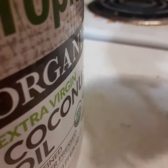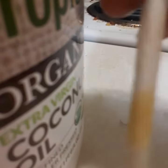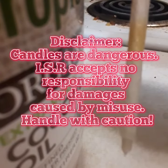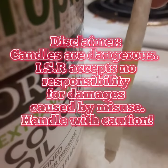So apply this to your emergency candles, emergency situations. Be careful always, as a disclaimer, candles and fire are dangerous. Please use caution.